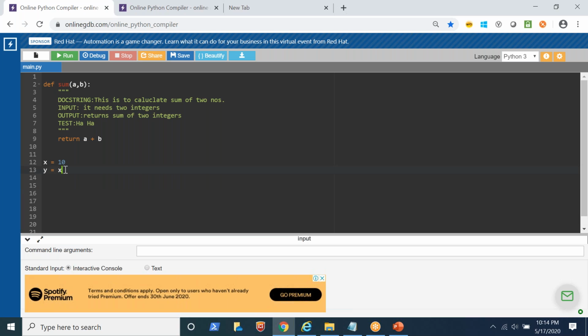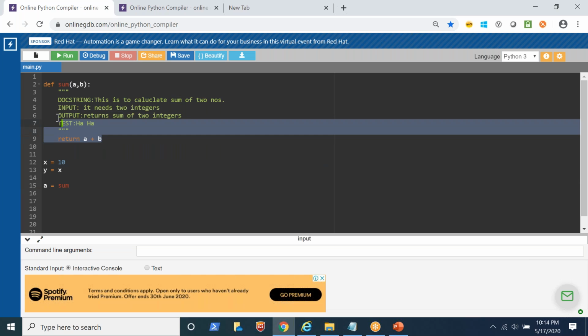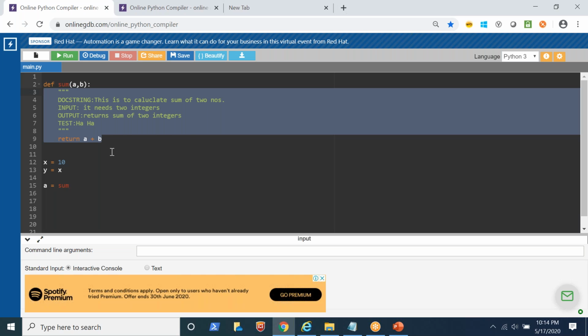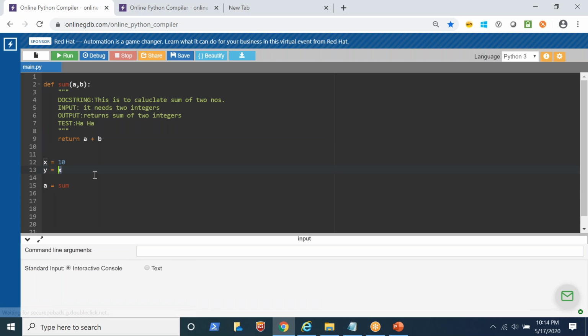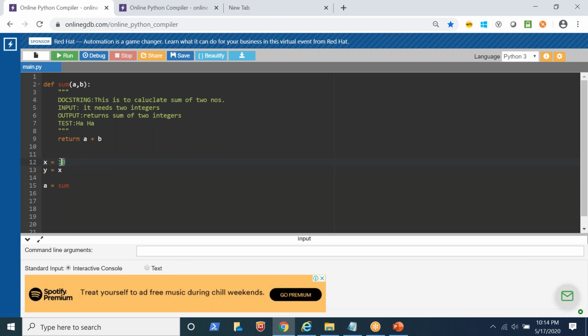Like I have done this, I can do a equal to sum. Can I do this? Sum is a name of a function object, which has this function in memory. So sum is just a variable pointing towards a function object.